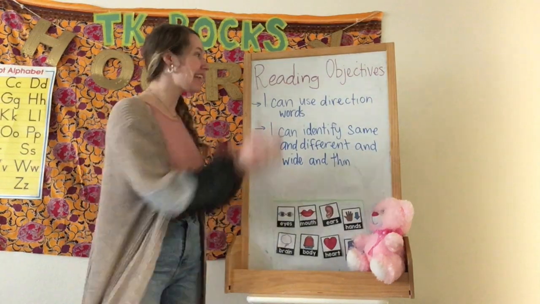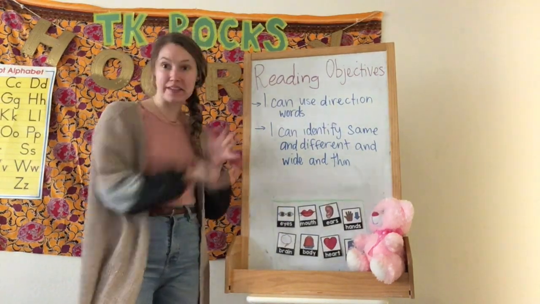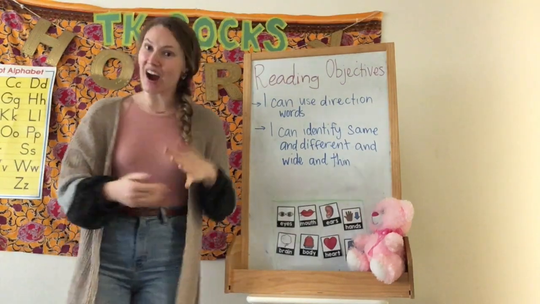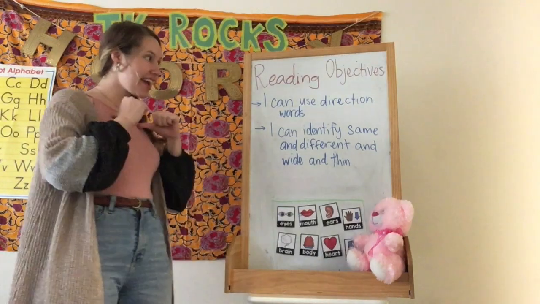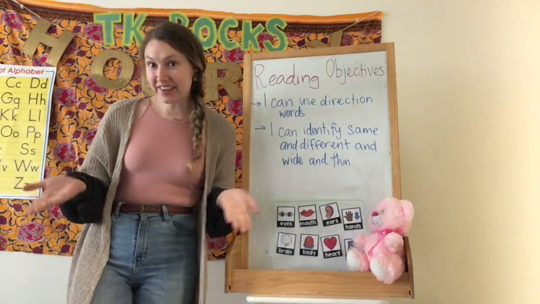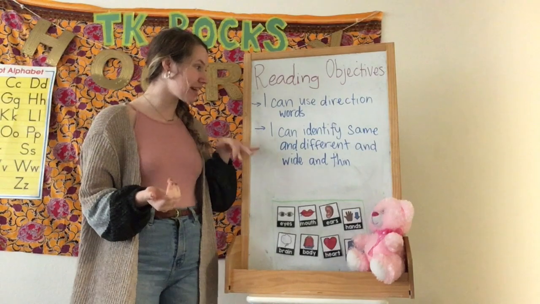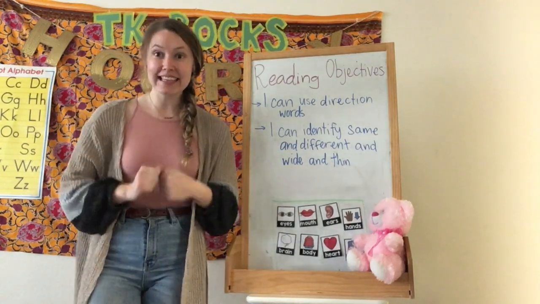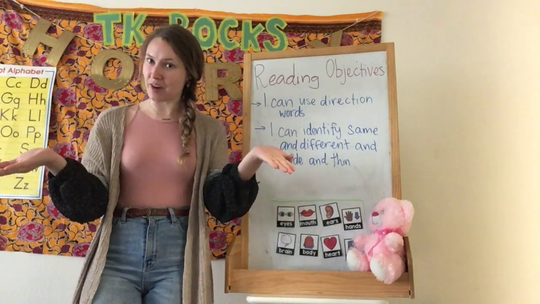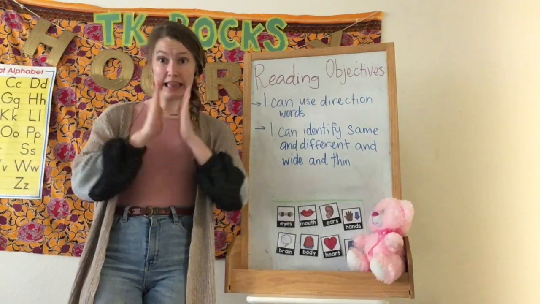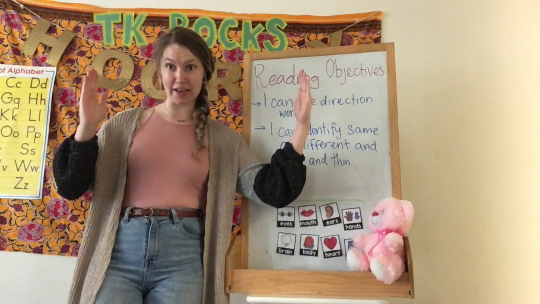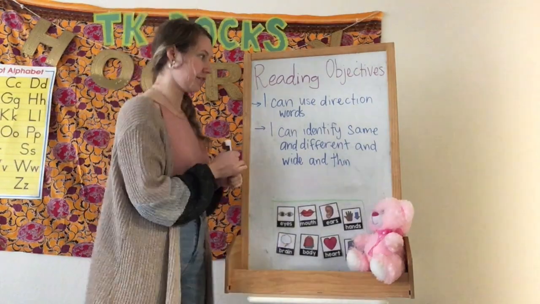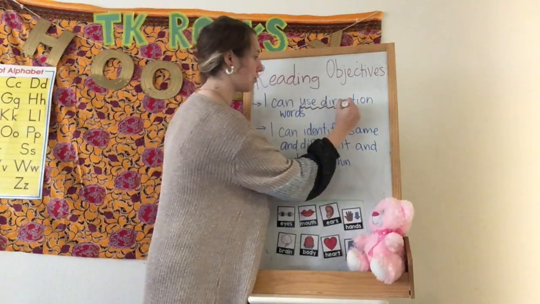We're going to begin our day today with looking at some reading. So let's talk about our objectives. Objective is what we are going to learn. I can use direction words. Our second objective is I can identify same and different, and thin and wide. Ooh, so we're doing a lot today. So let's start with our first objective here, using direction words.